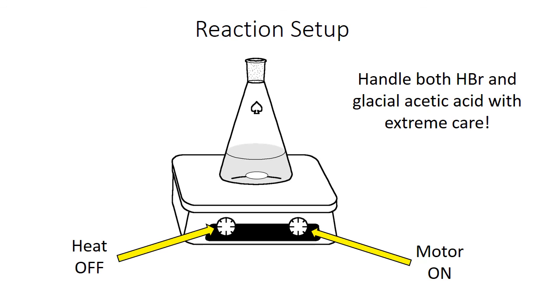In terms of safety, 48% HBr is very, very caustic. Glacial acetic acid will leave holes in your clothes. Both of them should be handled with care. Neither of them should be open if they are not being immediately used. And I would recommend that when you're carrying HBr to and from your bench, please don't be carrying 5 other things at once. Use 2 hands. Please be careful.